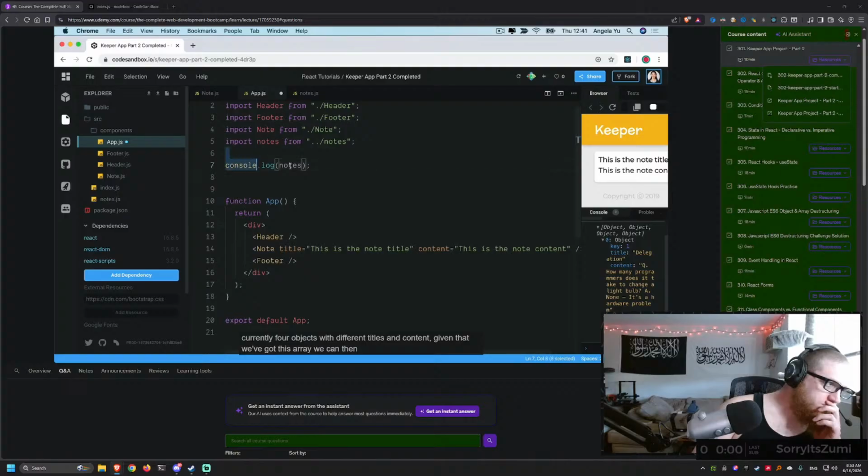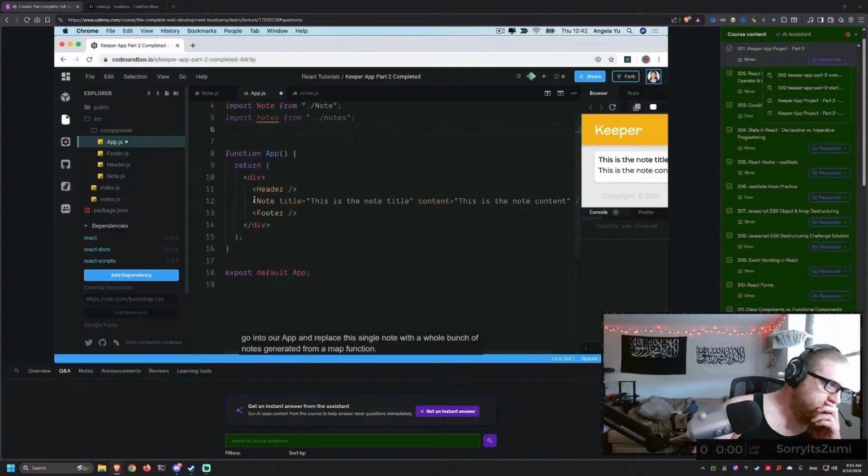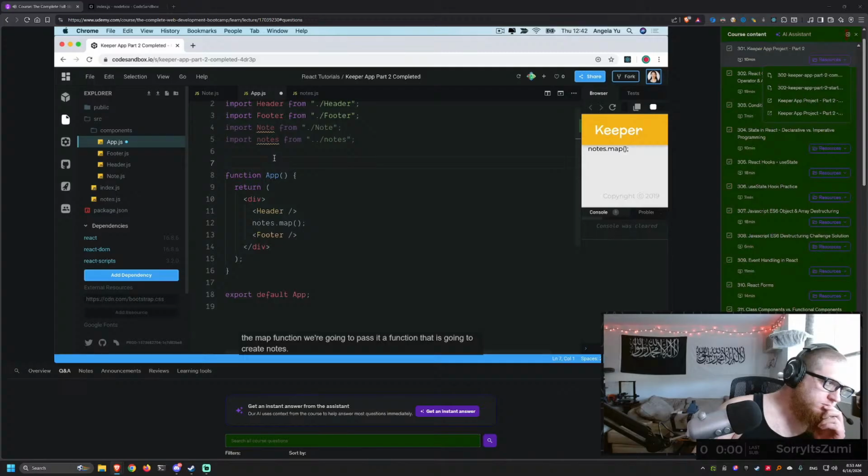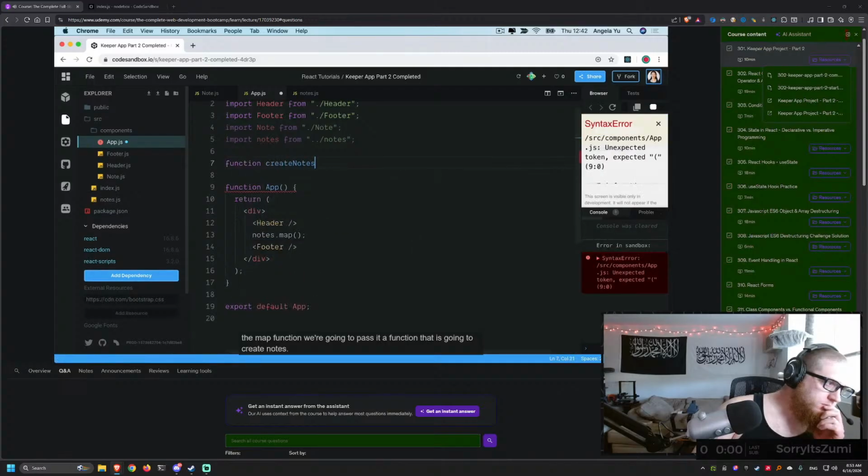Given that we've got this array, we can then go into our app and replace this single note with a whole bunch of notes generated from a map function. So let's go ahead and tap into the notes array that we just got hold of, call the map function, and inside the map function, we're going to pass it a function that is going to create notes.